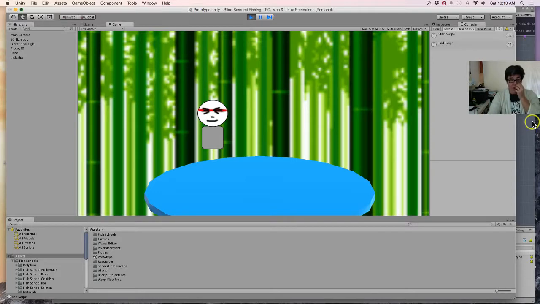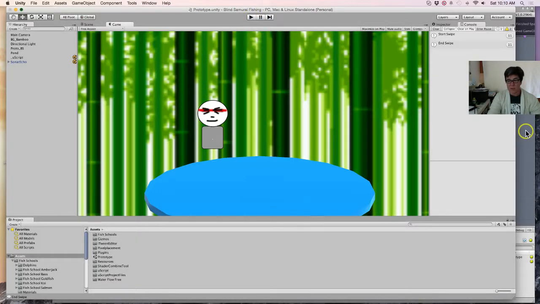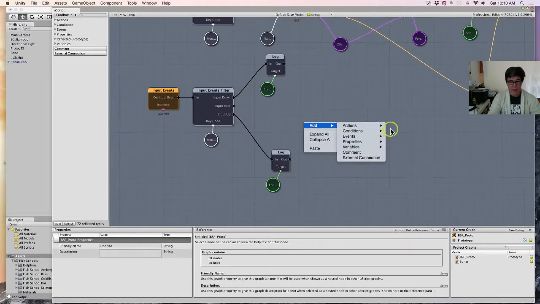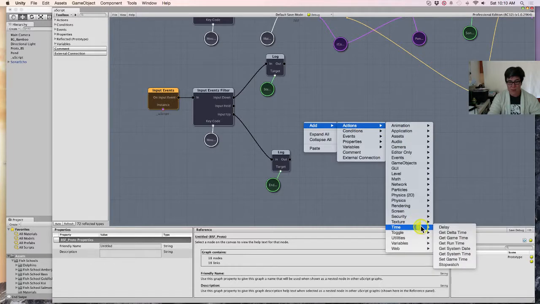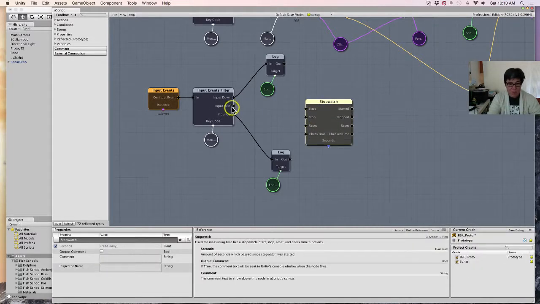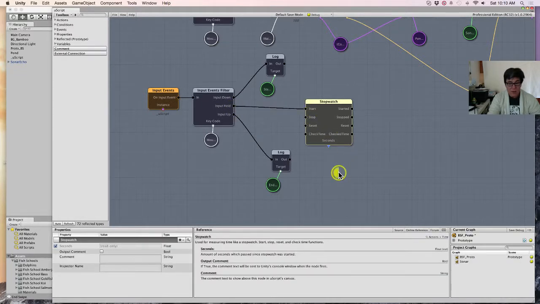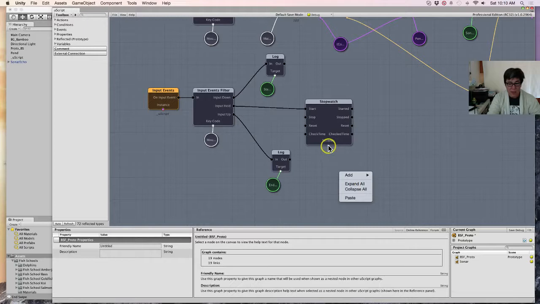All right. Now all we need to do at that point is add an action, time. We don't want a delay, we actually want a stopwatch, right? So we want to start the stopwatch. Then I'm going to add a linked variable.